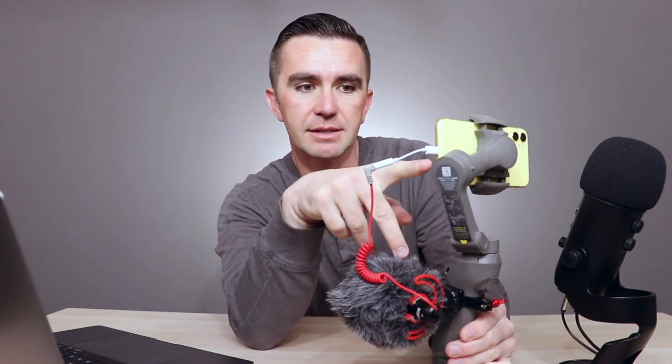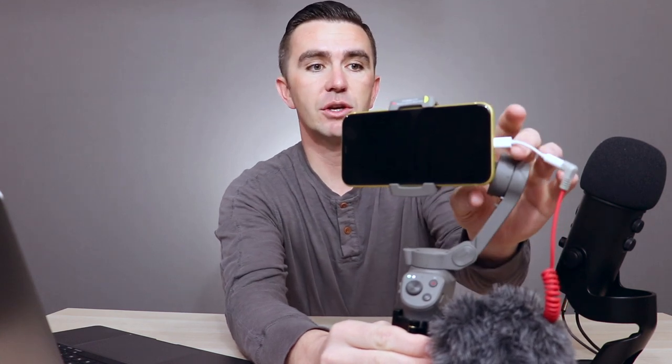Boom, you're all set. The Osmo Mobile 3 is a good option because they got rid of having this back end, which is what most of the gimbals have. See, this one just has two mounting points on the top and the bottom for your phone, where typically gimbals have something that blocks this back end, has a backing right here. The Osmo Mobile 3 got rid of that. So you can plug something directly into whatever charging port you have.